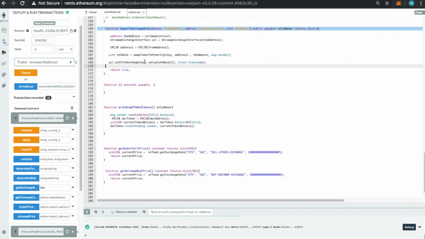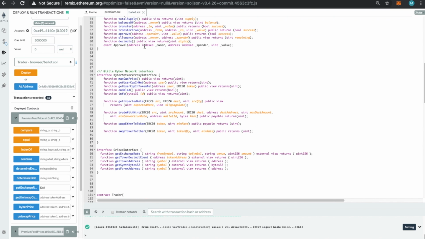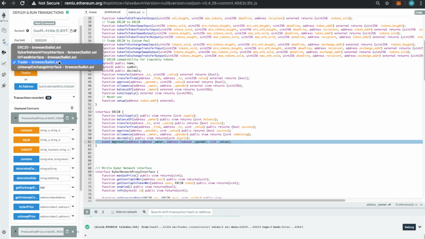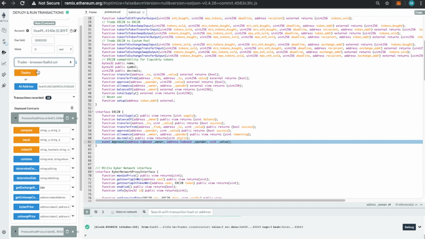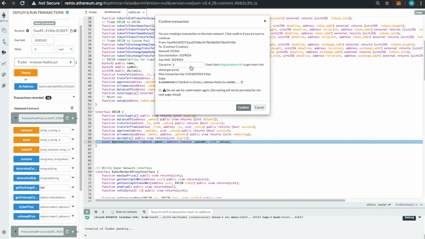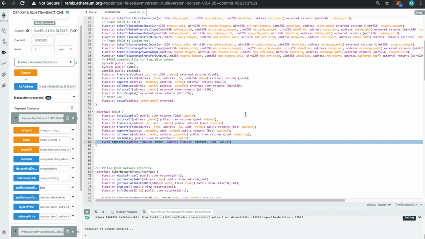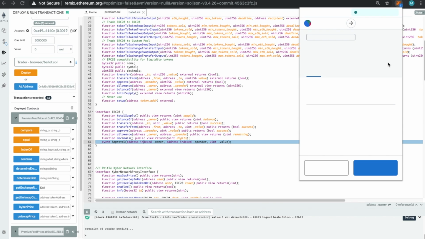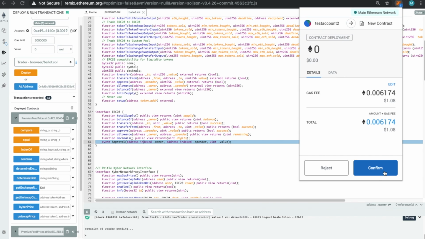Now in the last video, I did the old version, the OG version, but I got feedback. People want to see the new version, how people do it today. And actually, it's very similar. It's the same. You would just take the code that I just showed you, put it in here, select which smart contract you want, so trader, and then click deploy. As long as your MetaMask is connected, you set your gas price to whatever you want and click confirm. MetaMask will either pop up on its own, or you can open it, and then this will deploy the contract.